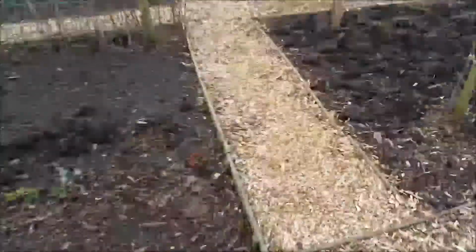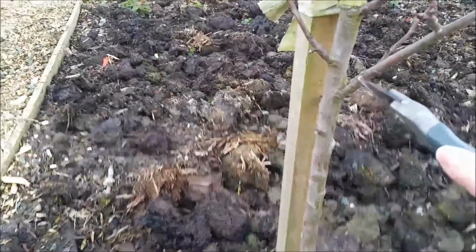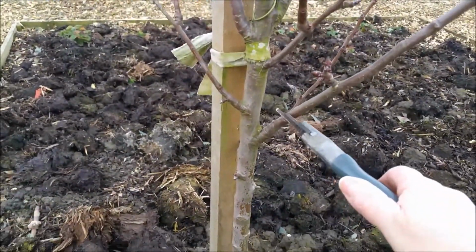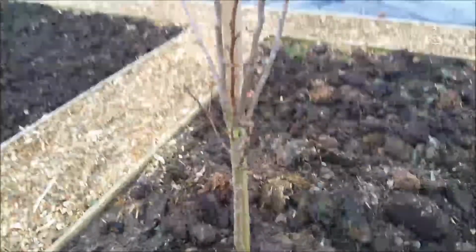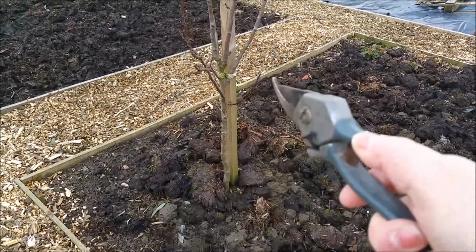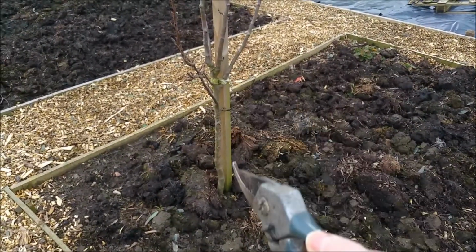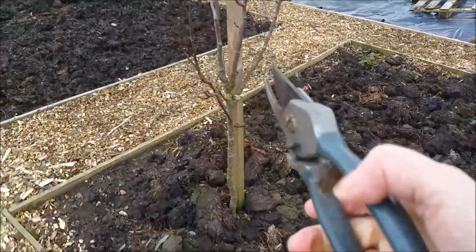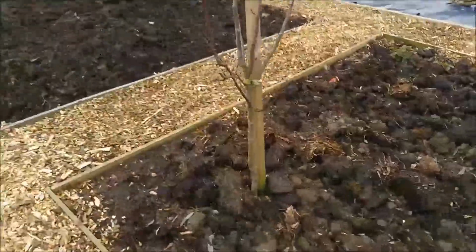Okay, let's go outside and have a look. So this is the pear tree. Sorry, you'll have to forgive me, I'm holding the secateurs with one hand and the camera with the other. So this one here, this one here, this one here, and one round the back here. The reason is, if I pull away, you'll see the pear tree's got quite a good trunk to it, but I want to give it a clear trunk. I don't want it too low down, so I'm going to take those off to give it a bit more of a clear run there, and hopefully then all the growth will be higher up. It's got plenty of branches higher up, so I don't really need them further down.